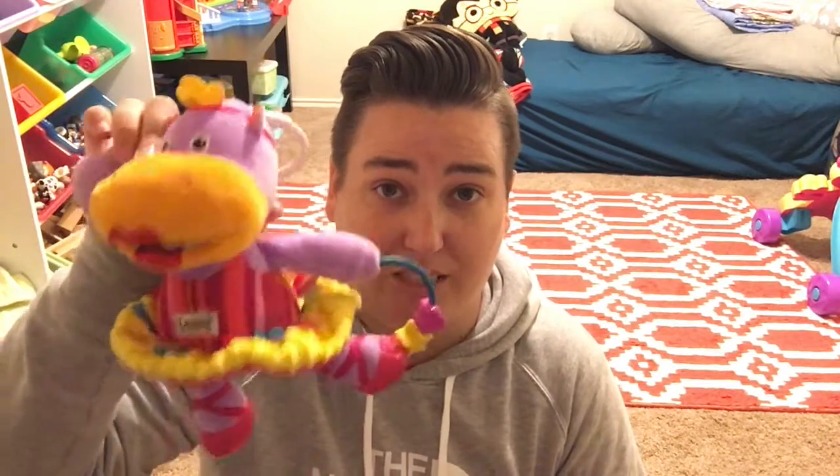A similar example is her Lamaze Hippo. When she was a little bit younger she really liked for us to make this dance in a particular way, and whenever she saw this toy she would request it by doing the little song we made it dance to. Periodically she would look for this toy specifically to have us play with it. But she doesn't do that anymore, so this is gonna be one of the toys I'm unhauling.